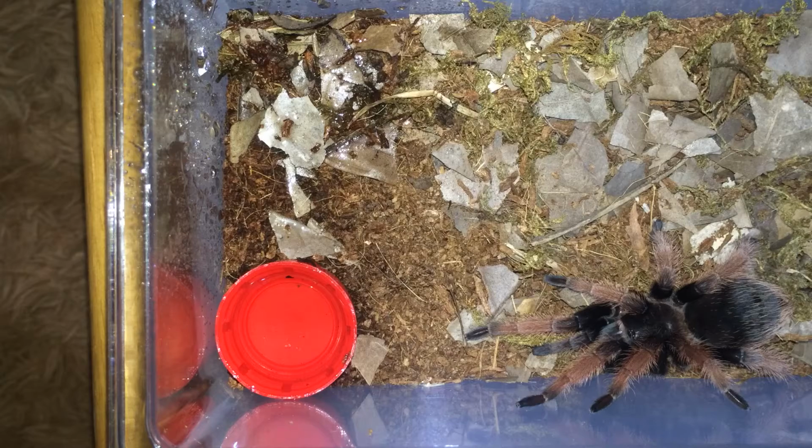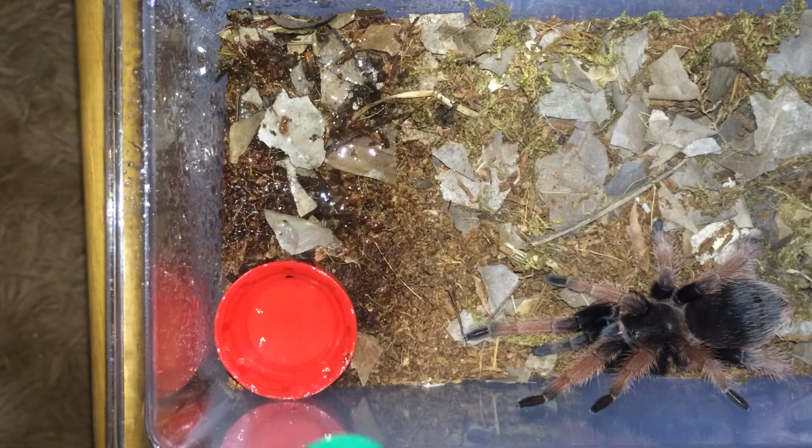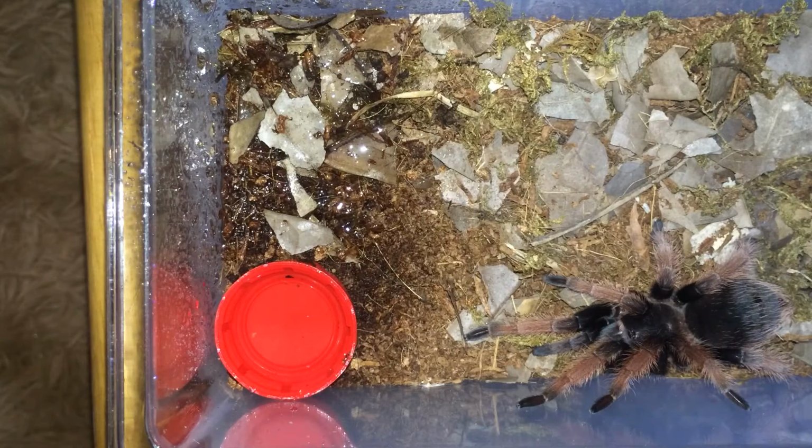Tarantulas in the wild, they live in burrows, tightly squeezed in there, so I would say that smaller is way better than bigger in this case. Also, when you keep them in large enclosures, they will find it more difficult to capture their prey. Of course, you can grab prey and drop it right in front of them, but yeah, you get the point. So for the Brachypelma klaasi, you will want to keep the substrate more on the dry side. You can of course spray down 1/3 of the enclosure just to maintain humidity and for them to get a drink.